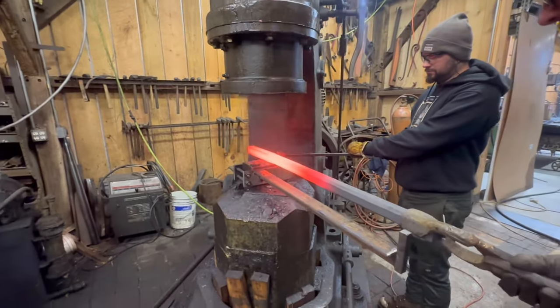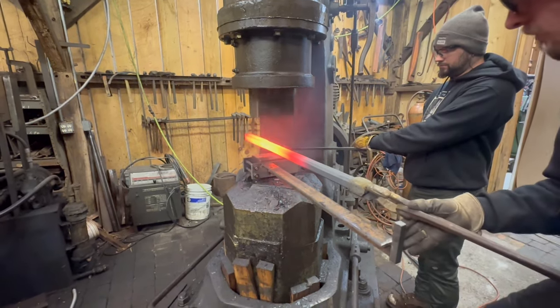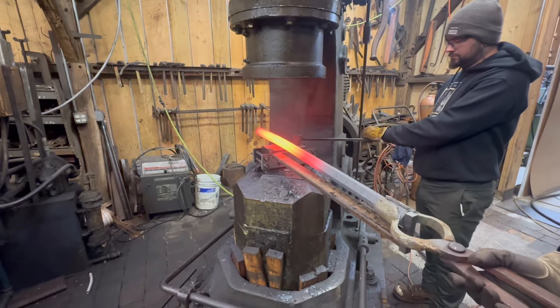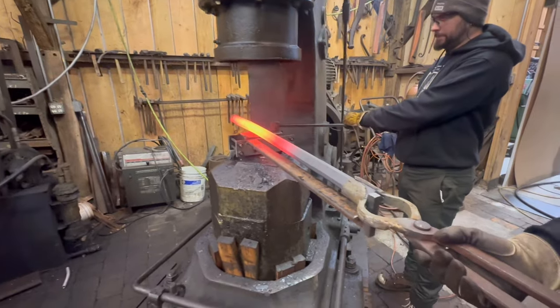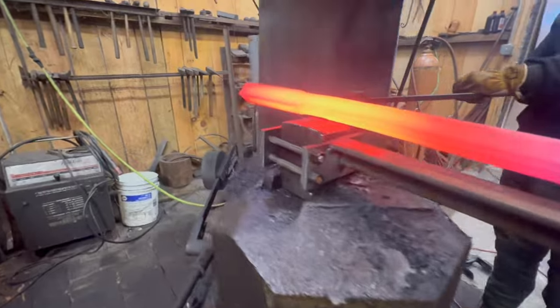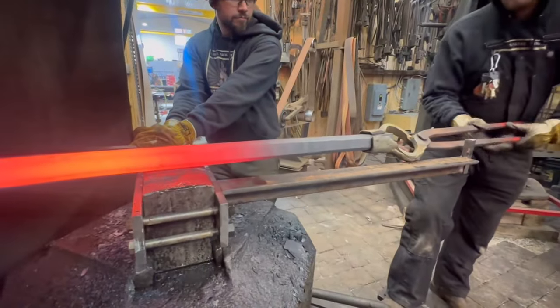So he's done blending, and now you can see him take and put the eye of the tongs, that hole in the center, and hold that bar directly against the stop to set the end of the bevel. And this keeps everything exact and true, so that when you walk down the railing, all of the bars look exactly the same.